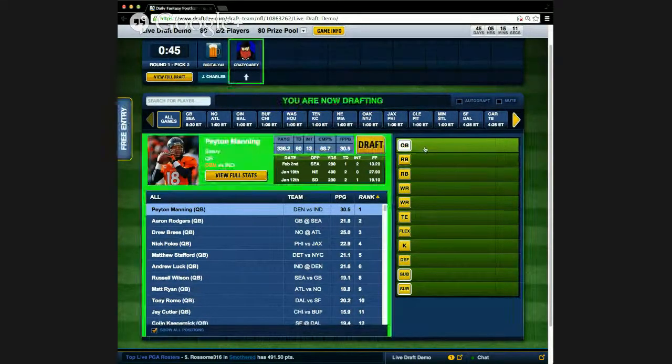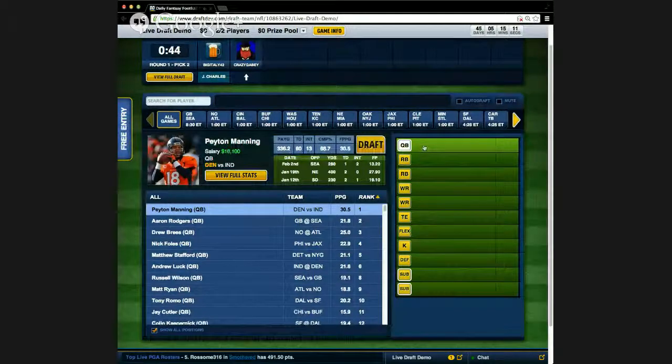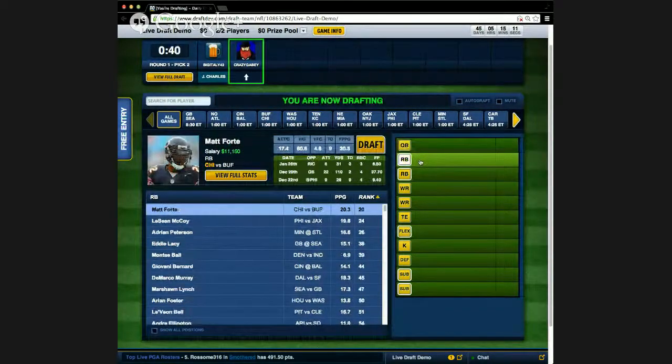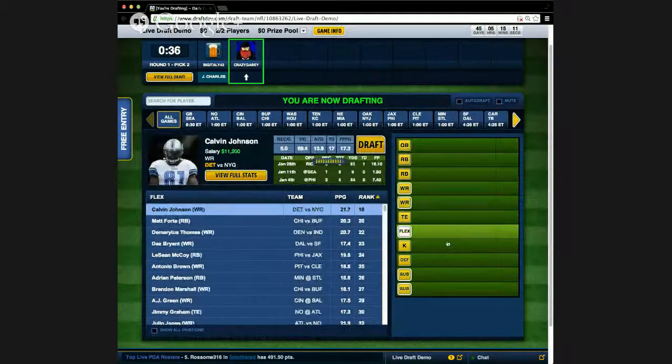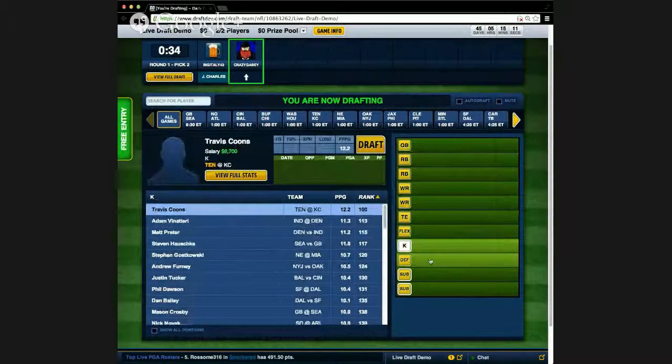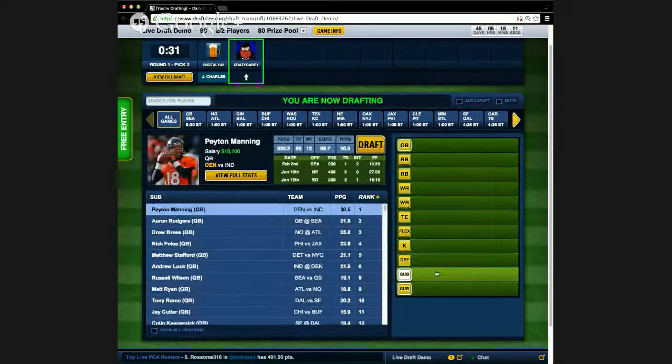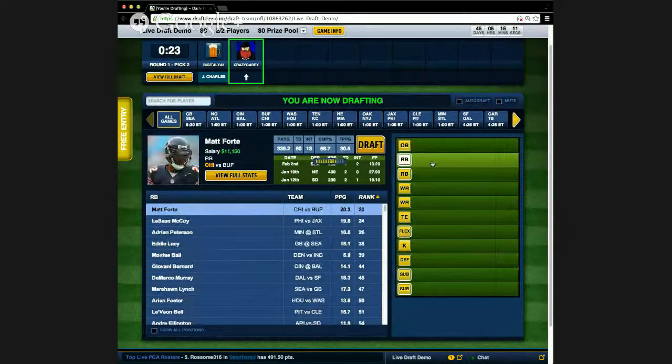I can click on each position to see which players I want to take by just clicking the button right next to the position name: running back, wide receiver, tight end, a flex, kicker, defense, and of course you get 2 substitutions as well. Subs are players that you can sub in throughout the week all the way up until the lineups lock. More on that in just a little bit. And as you can see, the players are ranked according to what we believe their projections are to start the year. So I'm going to go ahead and start with running backs.